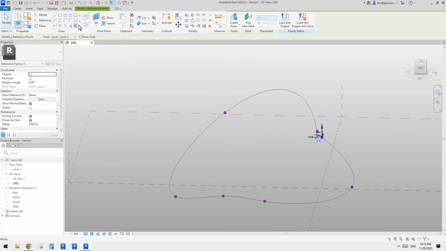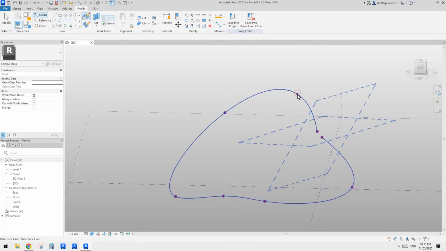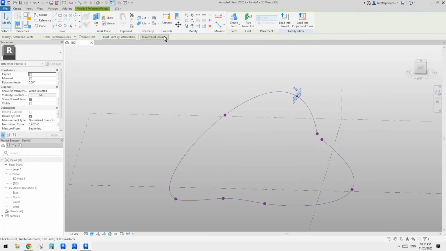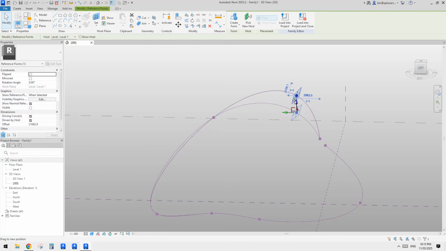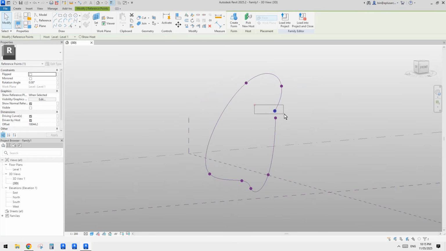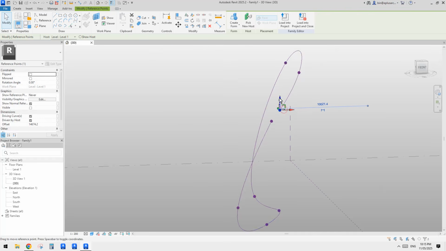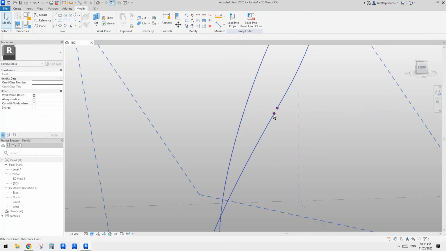Yeah, I'm not sure. So let's just add one more point. Use draw on face onto here, and then select it. Use make point driving. So now we can have more control points, right? So yeah, no, it's not perfect. It won't be perfect because there's no way we can.